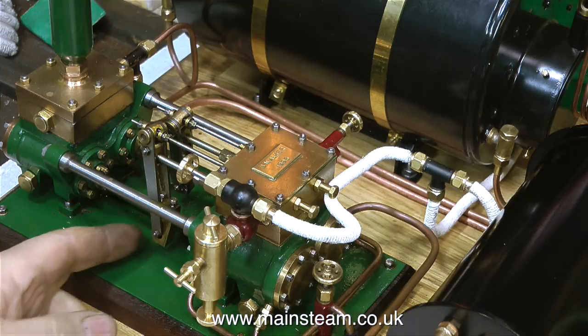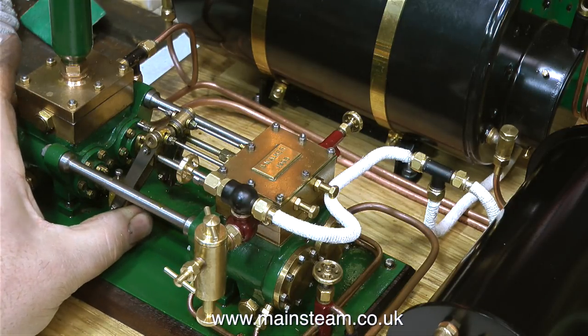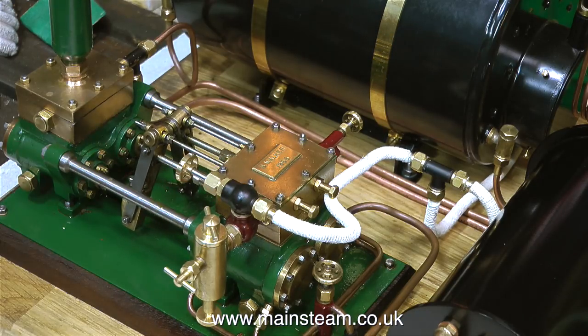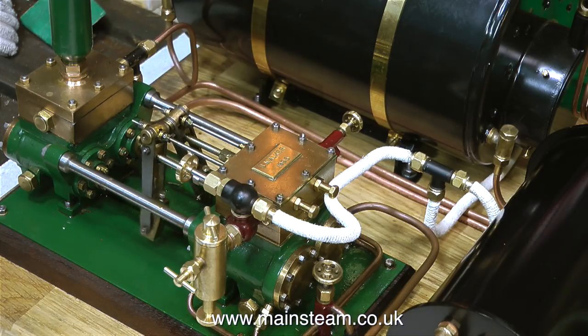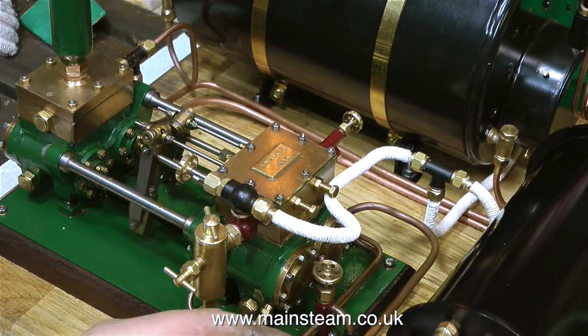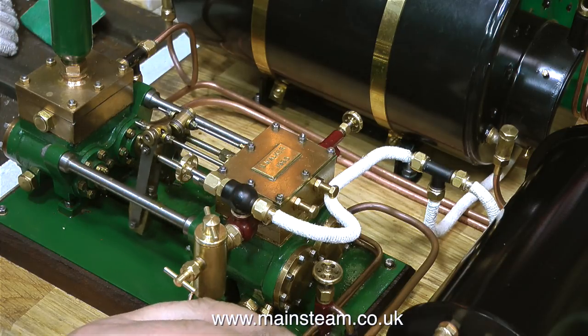And in this clip, I've opened the valve to the pump, which immediately hydraulic locks, because, as I've just mentioned, the first steam that hits a cold engine condenses to water. But in no time at all, it clears and the pump starts to move. At the moment, the water bypass valve is open, so all of the water will be going into the tank, coming from the tank, through the pump, and back to the tank. Apart from that leaky pipe, everything seems to be fine.